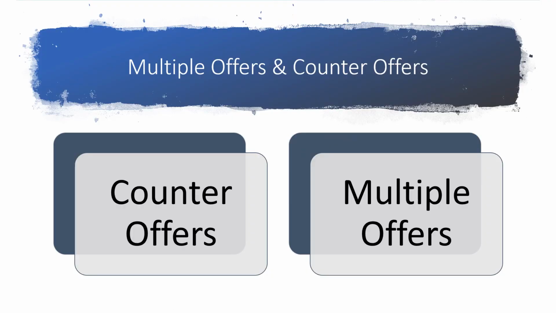Counteroffers. That's when a seller counters, makes a different suggestion of a sale after the buyer has presented an offer to them. And counteroffers can go back and forth several times before there's a meeting of the minds, or somebody just gets tired and says, I'm done with it. Multiple offers happen when you have a hot property that everybody's wanting to get in on. And before an offer is accepted, you've got several offers coming through. Your broker will instruct you on how to handle that.